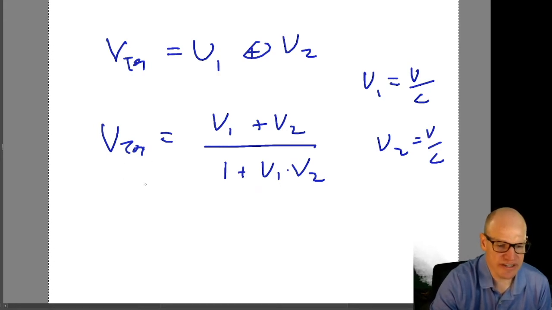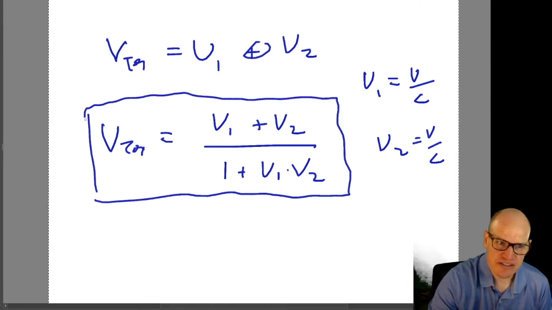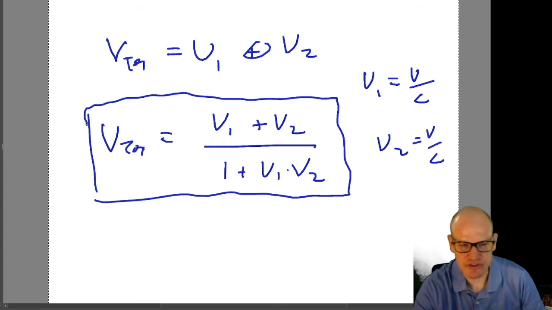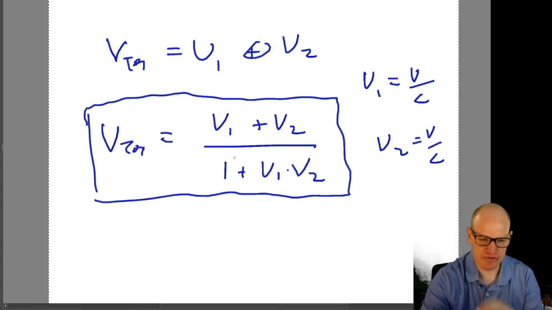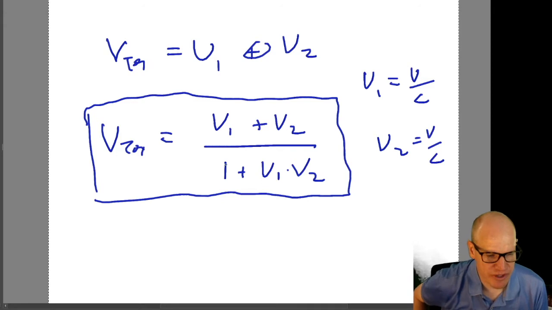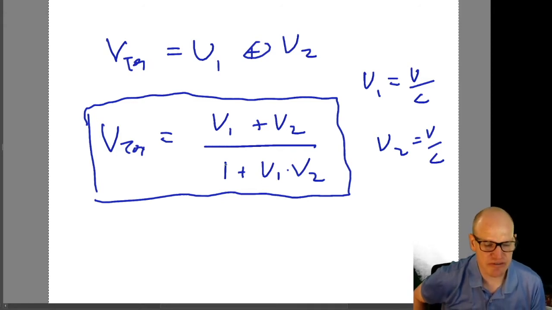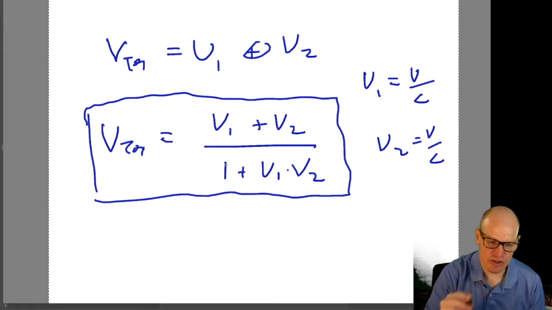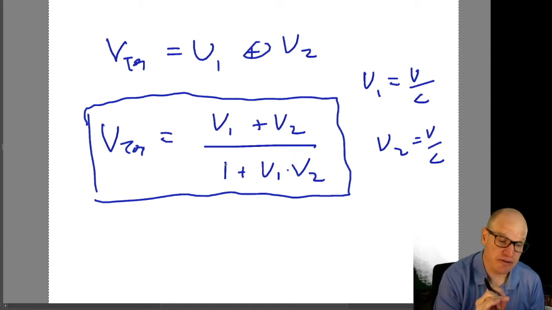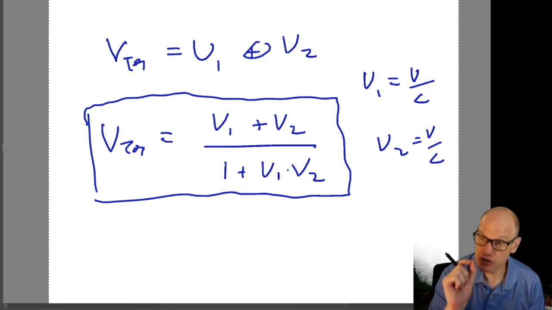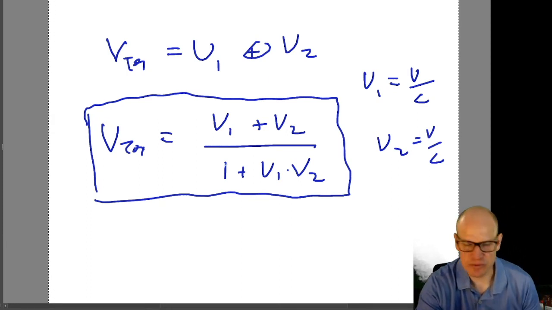Okay, so go ahead and ask your question. So this is the velocity addition formula. This is how you transform from one reference frame to a separate reference frame, where those two reference frames are moving. Here's a question: what happens if you apply a force traveling at the speed of light? So there's nothing that can travel at the speed of light. The question is, what happens if you apply a force traveling at the speed of light in the direction of motion? So let me rephrase your question in a way that you can actually have happen. Suppose that you have a particle that is moving close to the speed of light, and then you apply a force to it. And we will get to that in a little bit.